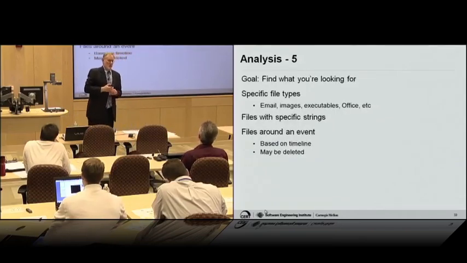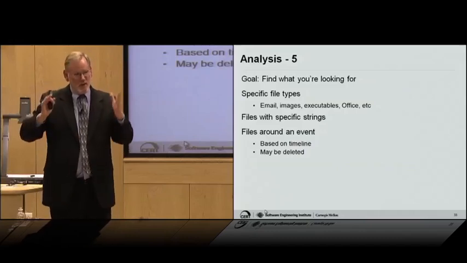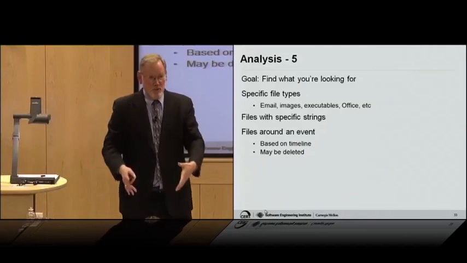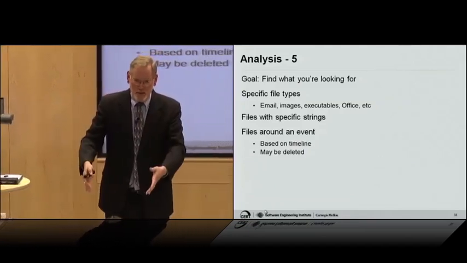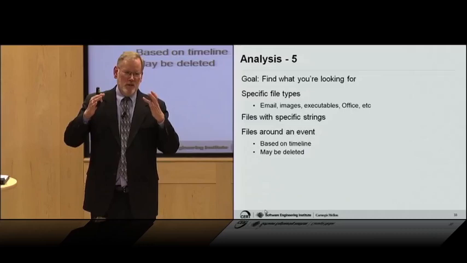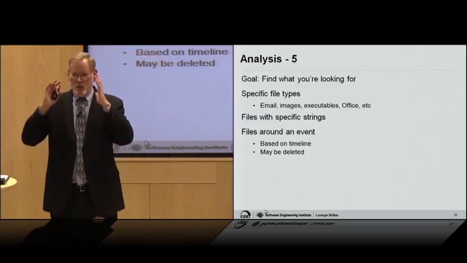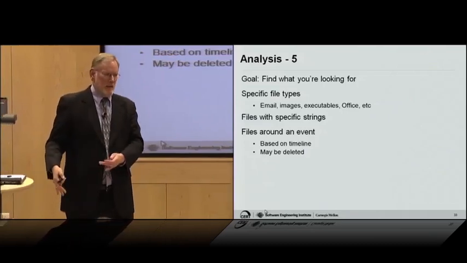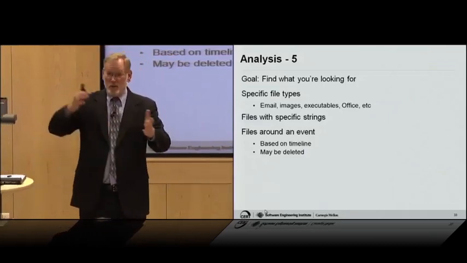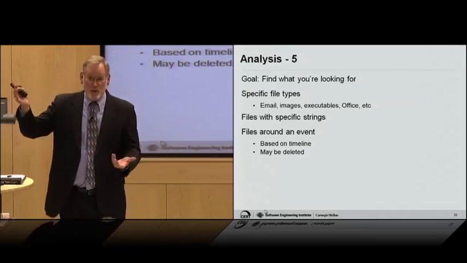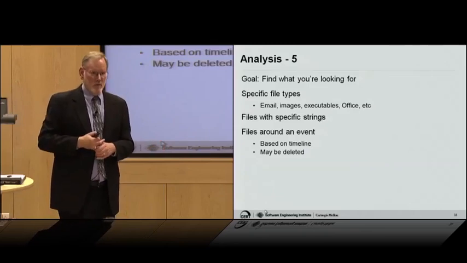So find what you're looking for. Again, you're not fishing, you have a warrant, there was a trigger, you're looking for something. You're looking for counterfeit images, images of counterfeit money. You're looking for child pornography. You're looking for a MySQL database with credit card numbers in it. You're not just going, oh, gee, let me see what's on this system because I don't know what's here. You have an idea of what you're looking for.